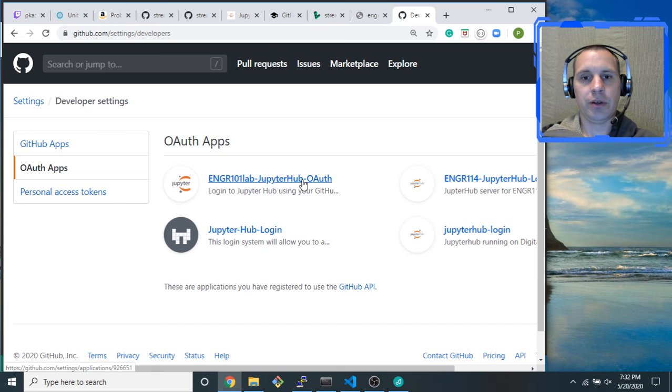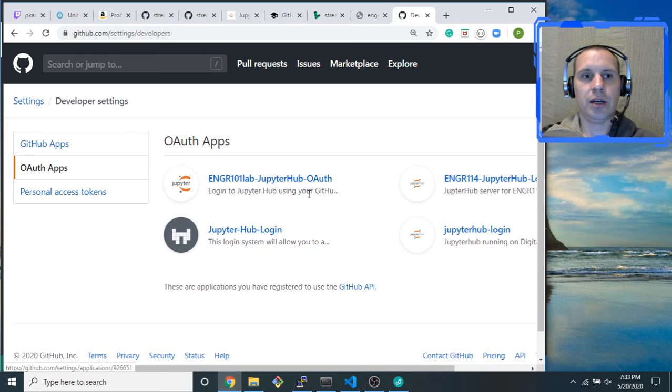So I've already created one, and it's here, ENGR 101 Lab JupyterHub OAuth. But you just want to create a new OAuth app, and then remember to put in the domain name, and then the domain name /hub/oauth_callback.